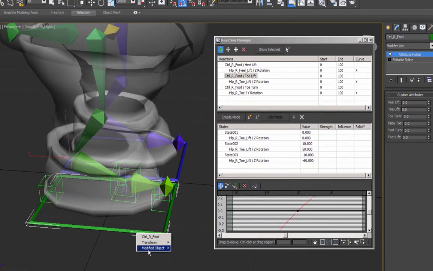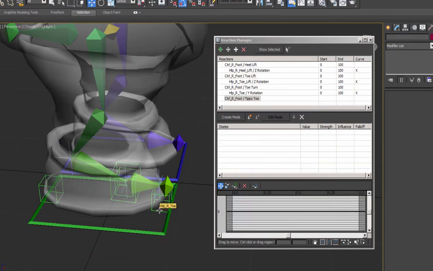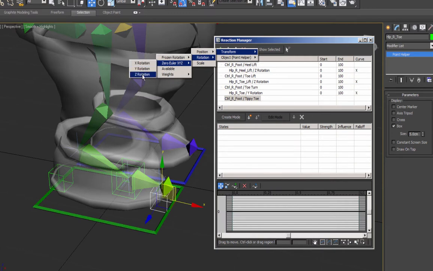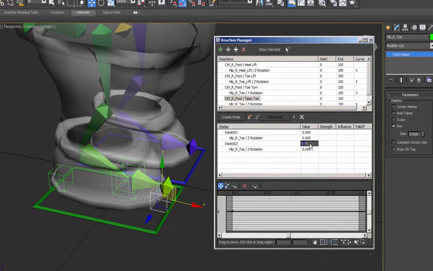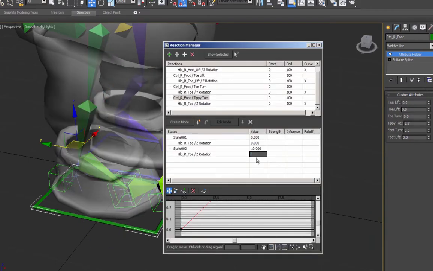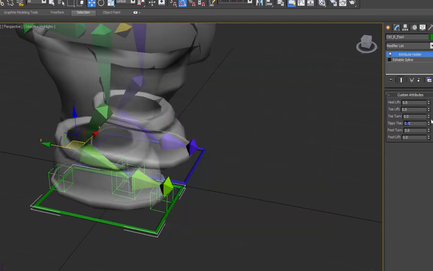Click on the controller again, and we want to make a controller for tippy toe, and then we want to select this one. That's going to be on the Z-axis. So with it selected here and here, we'll go add selected, transform rotation, 0 Euler, rotation Z. We'll create a state, and say for 10, the angle will be, let's say 65. 65, enter. Okay, so I've got to go the wrong way. It's got to go negative. Let's say -70. So slide it up and down. Okay, that works.